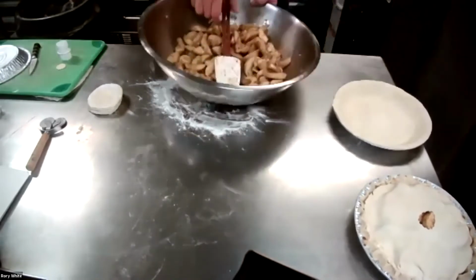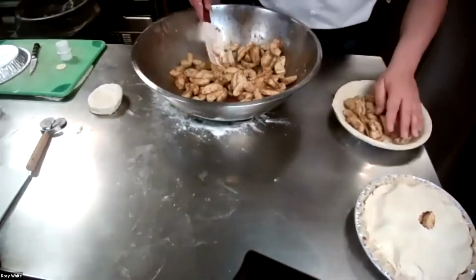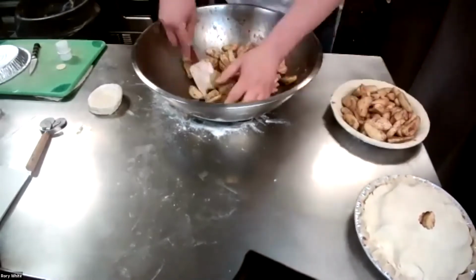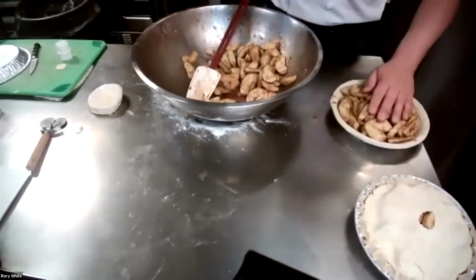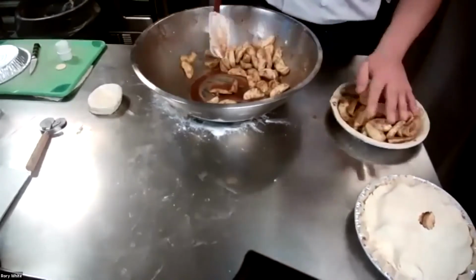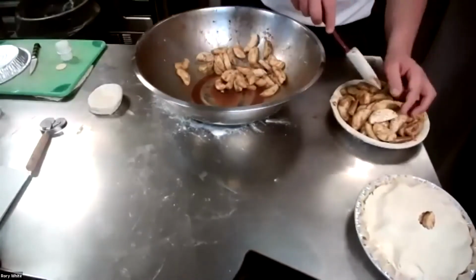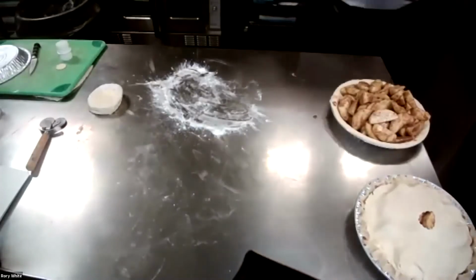Time to fill our second pie. So the recipe that you have will make 2 11-inch pies with toppers. If you want to make more, you can make smaller pies. Individual pies are always fun. Or you can make what's called a hand pie. Hand pies are really cool. They're like McDonald's apple pies. I really like those. Making hand pies, that is.